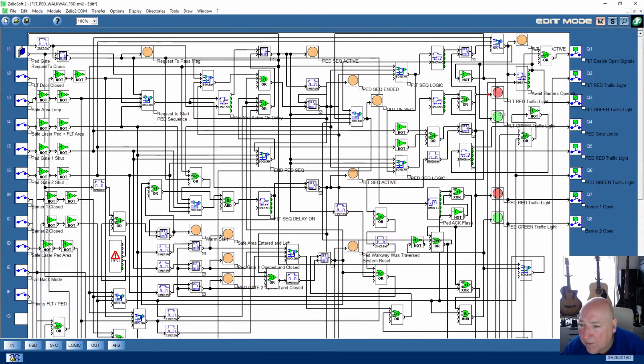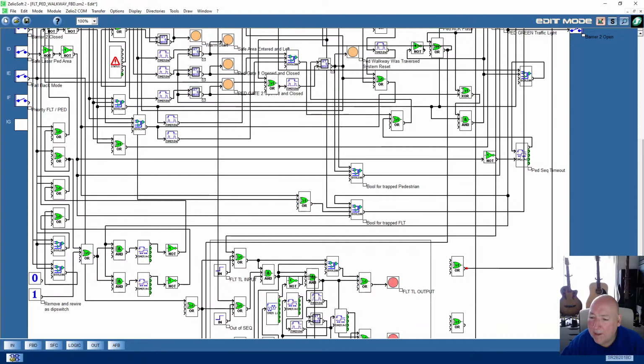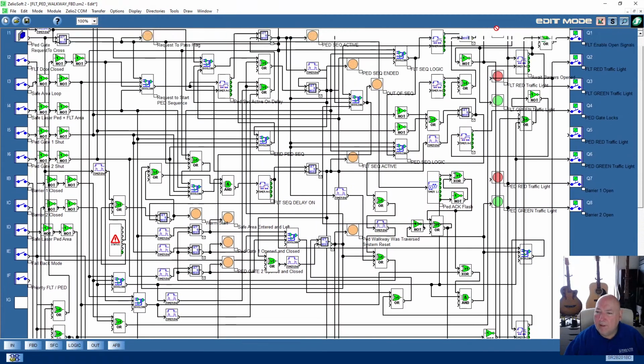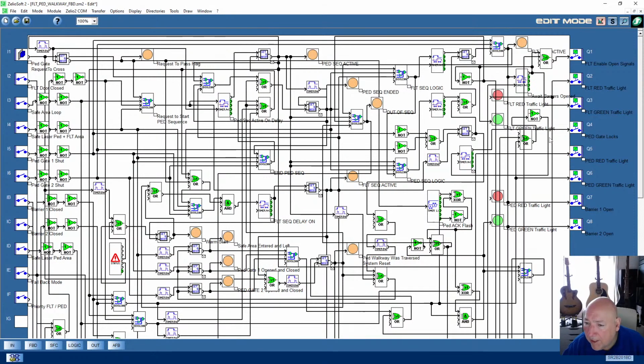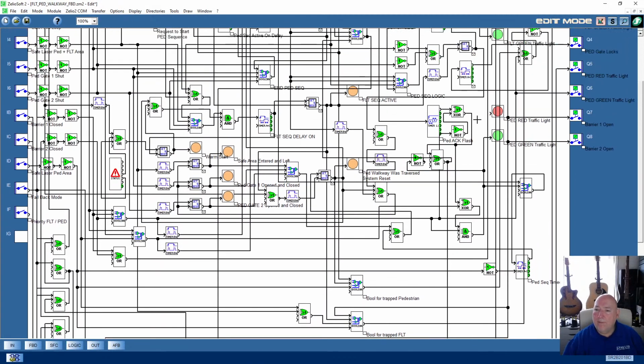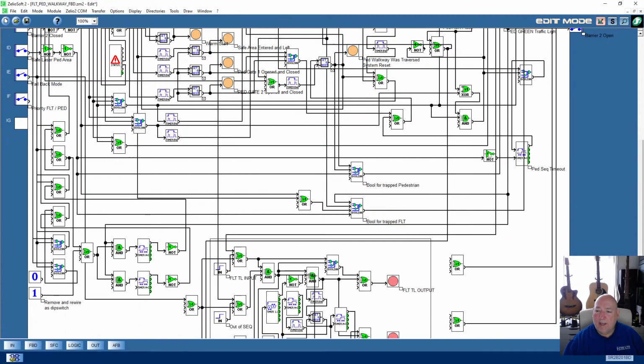Not sure where it went to. Was it there? Might have been. Or it could just as well go to there, as long as that's not in the way. Yeah, that can go to there. So we'll leave that there for a minute. We'll do the same with this one. We need to change the flash into a different style. Right, that goes to there, and we might as well bring that to there. We need another one from there up to the indicator. There it is. Okay, so that's sorted that out.